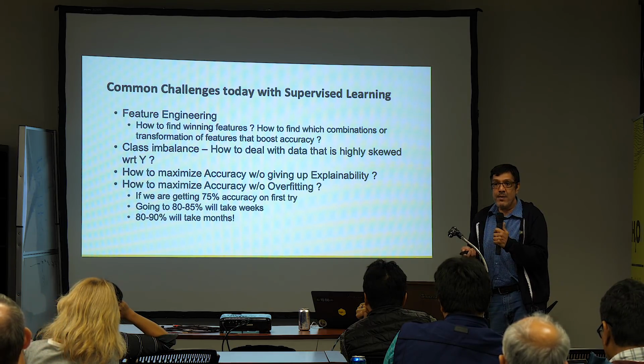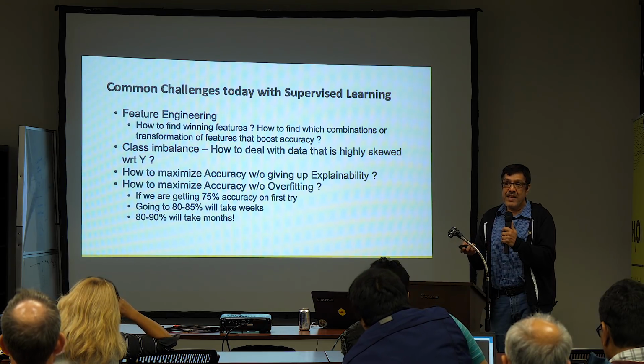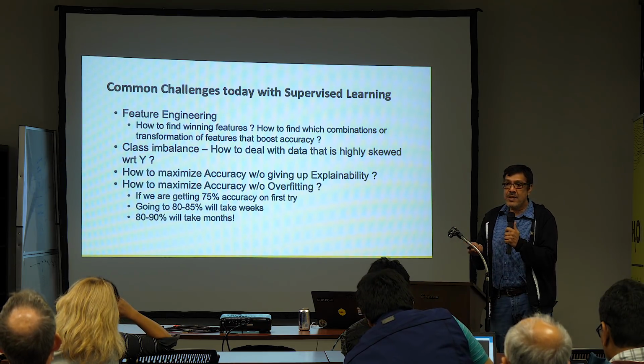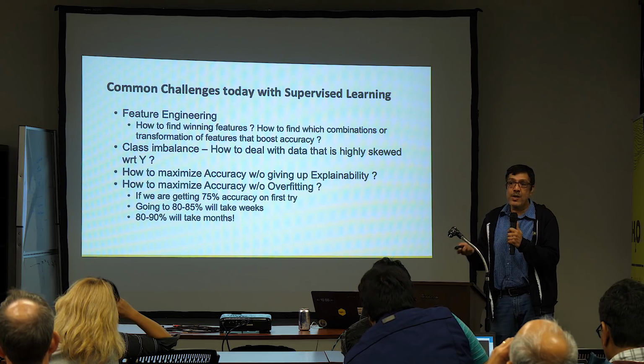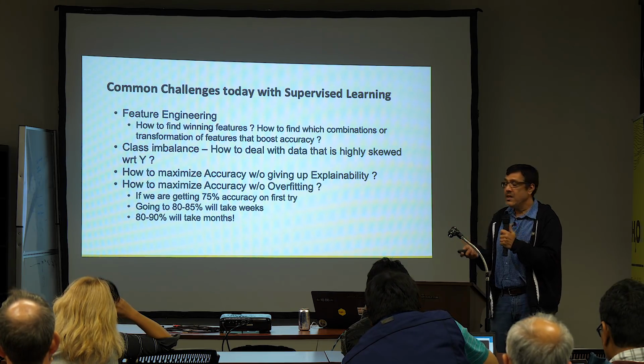Why is accuracy important? Because if you don't have good accuracy, you're going to get a lot of false positives, which means that your operations team is going to be wasting a lot of time reaching out to customers who are never going to open a deposit, and you're going to be wasting a lot of dollars.